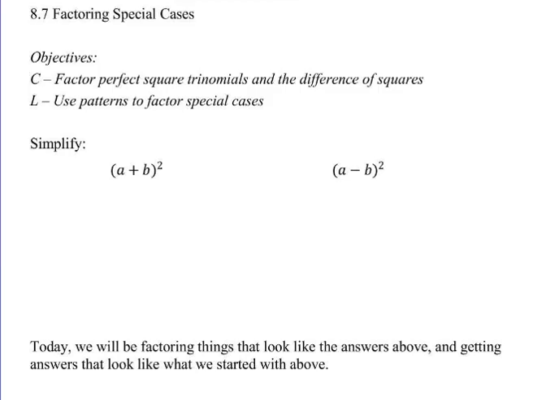We had a section earlier in this chapter, I believe it was section 4, when it was nice to know these patterns, so you could go straight from a FOIL type problem to the answer instantly, and it wasn't very important that you know it. In this section, we're again working with those special patterns. There are several of them, however, there's only one that you really want to know for sure, because otherwise you won't be able to factor it very easily.